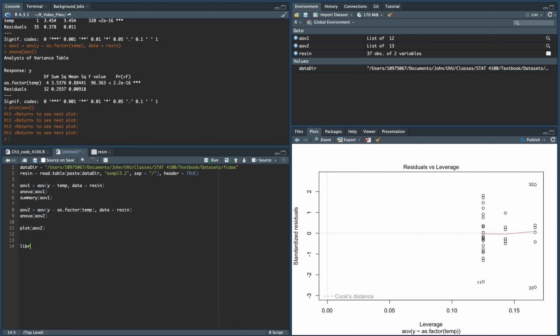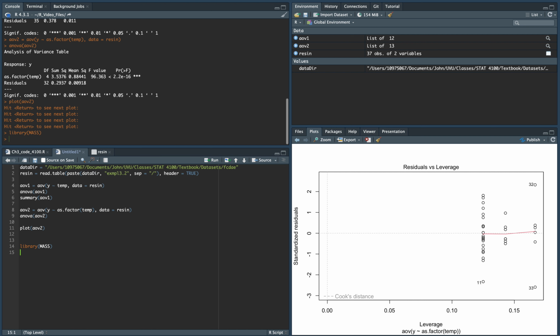Now, the last item we want to go over is the Boxcox transformation. This function to use this transformation is within the MASS package, so I'm going to go ahead and load that up. Now, the boxcox function is going to perform this Boxcox transformation for us, and we need to, at a minimum, pass in a fitted ANOVA model.